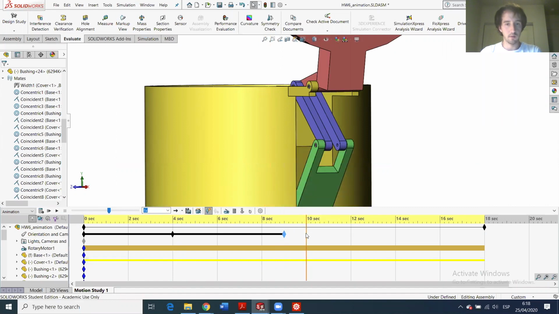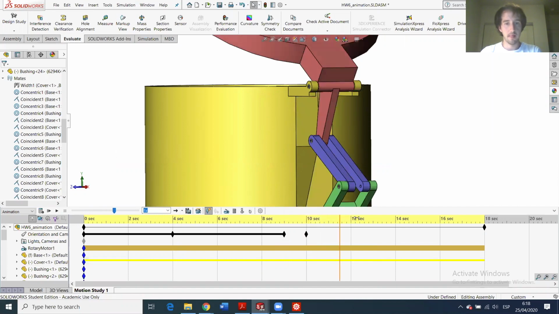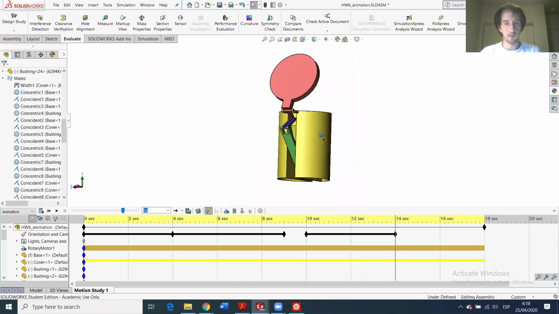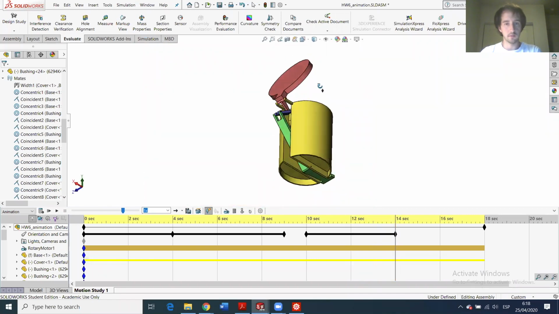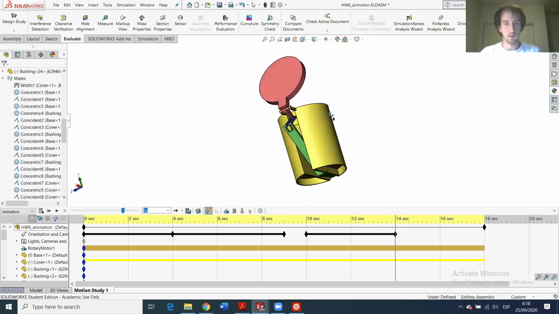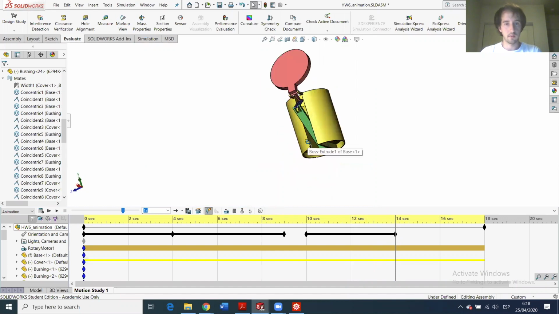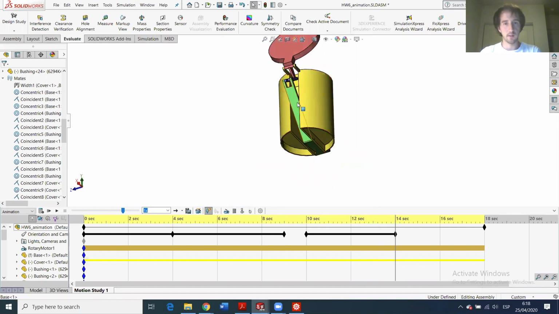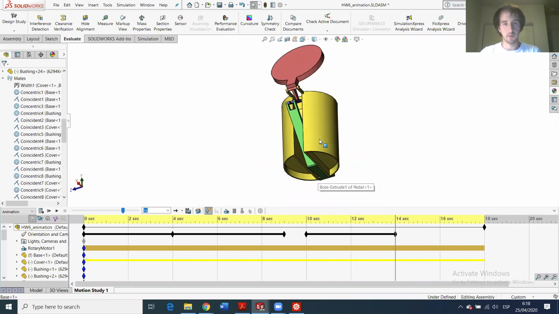Copy, paste for 1 second. And then here, I want to be down, so we can see the mechanism from here, for instance.